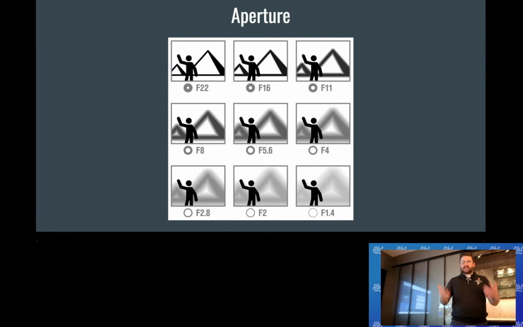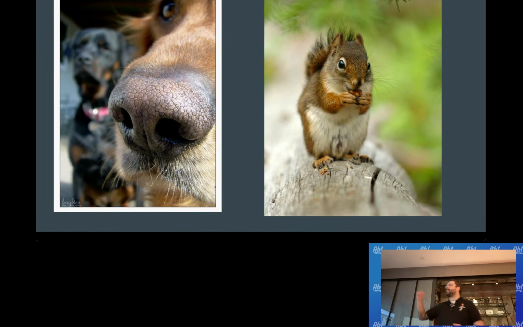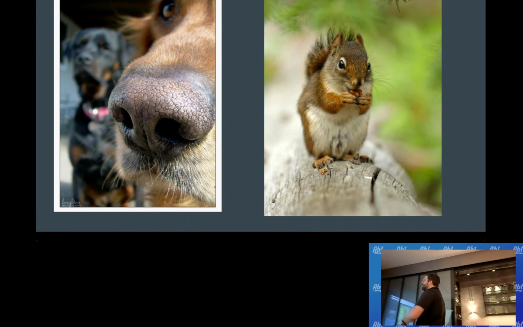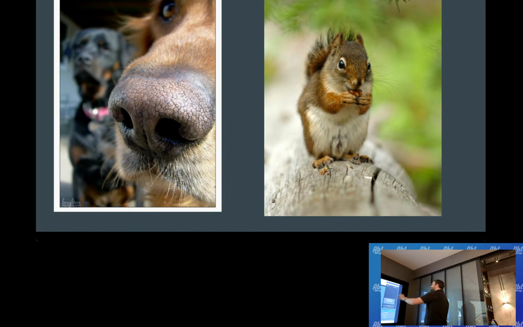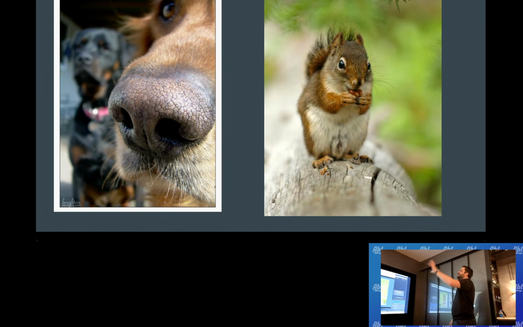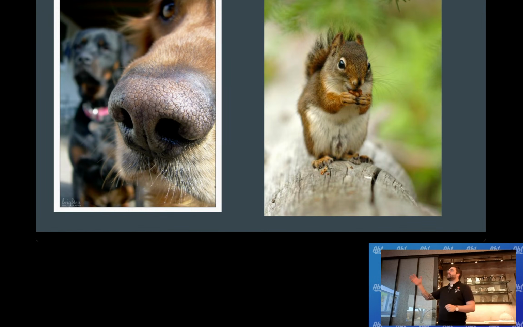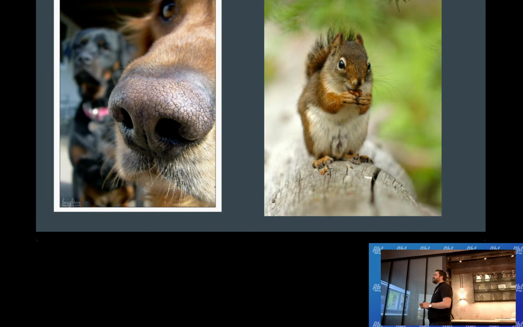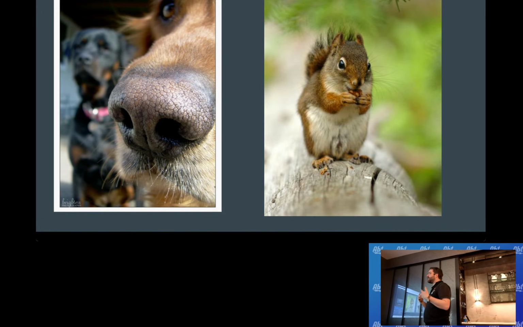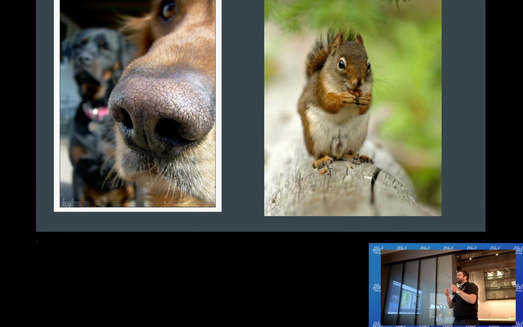Now, to simplify it a little bit more and to keep moving forward with it, let's look at some images and we'll relate them back. In the picture on the left, you have the dog and the dog's nose. They're the primary front foreground of our image, and the dog in the background is our background. We can clearly see the nose up close and personal. We can see some water or some snot on the whiskers. You can see the hair follicles, all the little ridges and grooves in the nose.